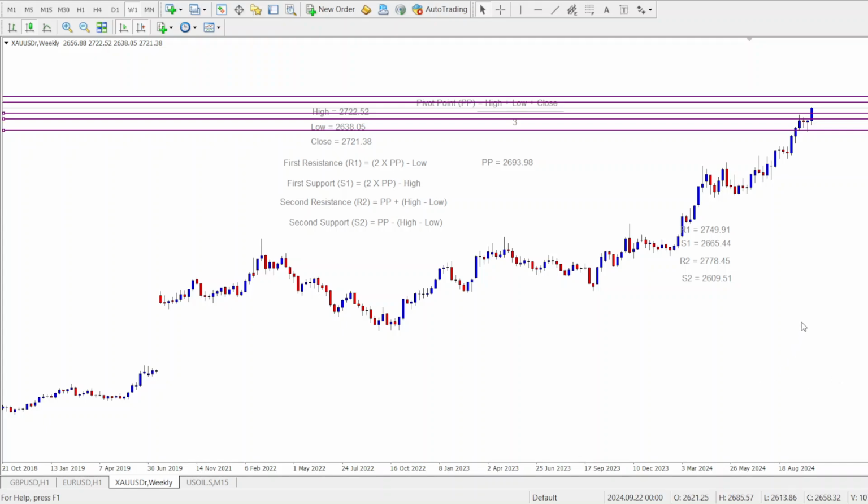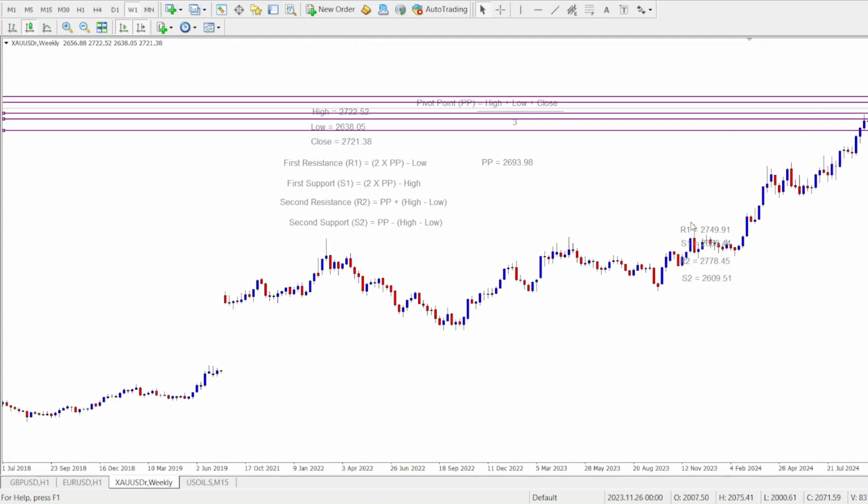Now, some common pitfalls to avoid when trading with pivot points include: 1. Ignoring market context. Please always consider the overall market trend. Relying solely on pivot points without analyzing other factors like news or market sentiment can lead to poor decisions. Now, secondly, avoid entering too many trades, that is over trading. Avoid entering too many trades based on pivot points alone. Confirm your setups with additional technical indicators or price action analysis.